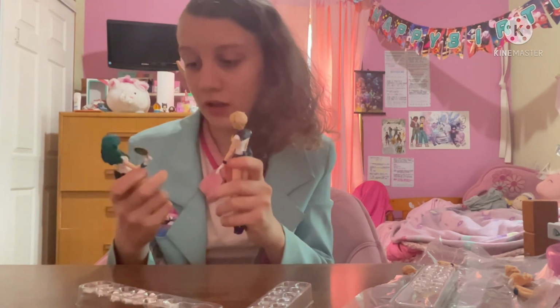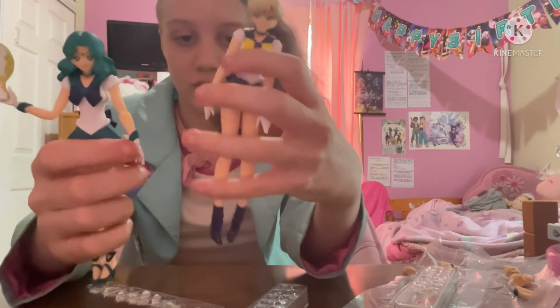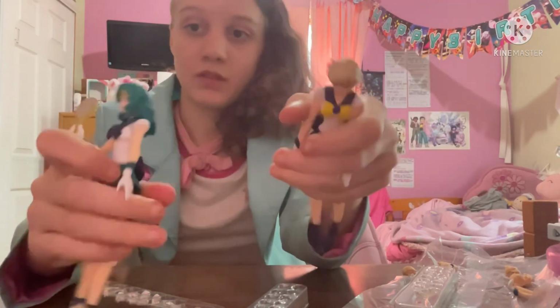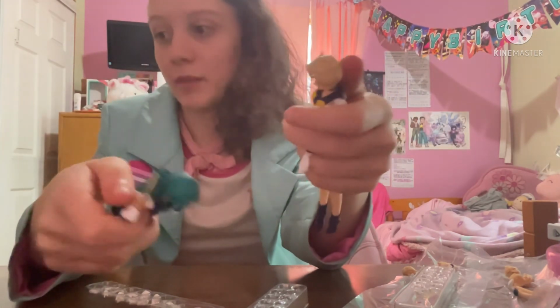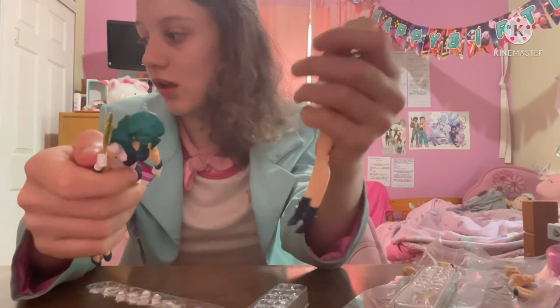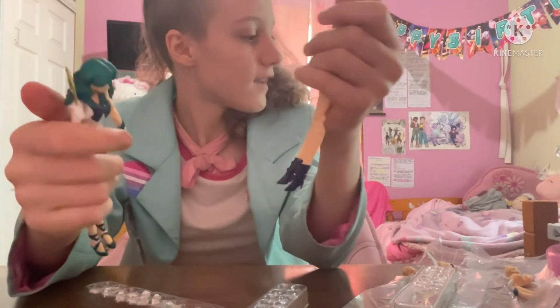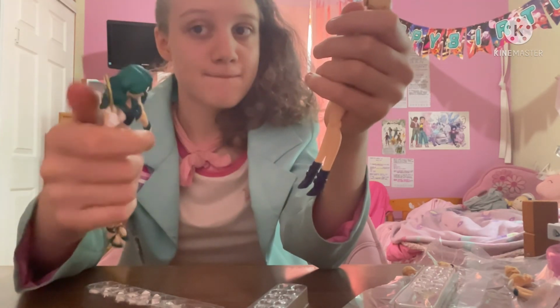I mean, I think they're pretty nice. They're cool. It'd probably just take a little bit to change their faces and hands and stuff, but that's how these are. No idea where I'm gonna put these in my room, because I don't want them to fall somewhere. Not sure if I could put them in my doll corner. We'll find out.